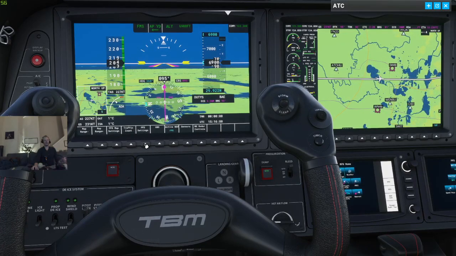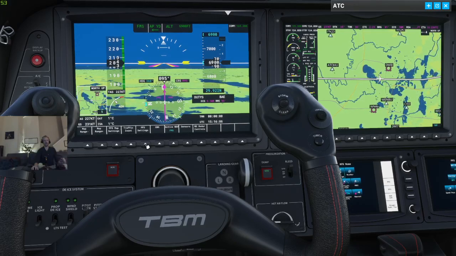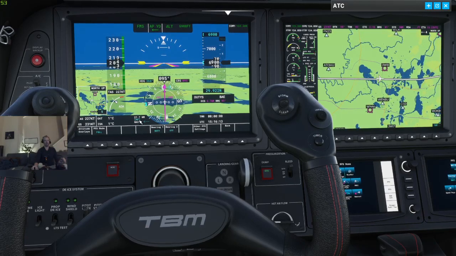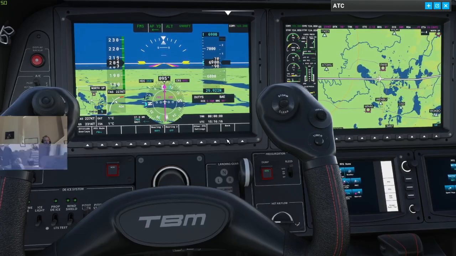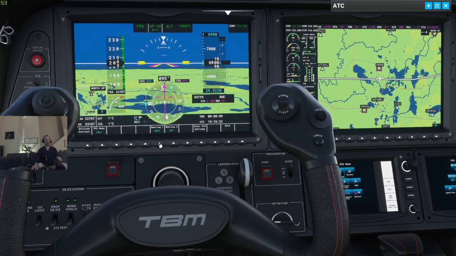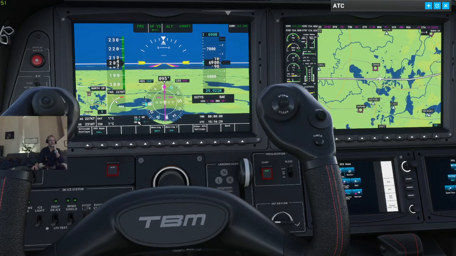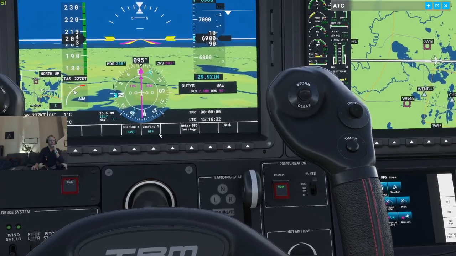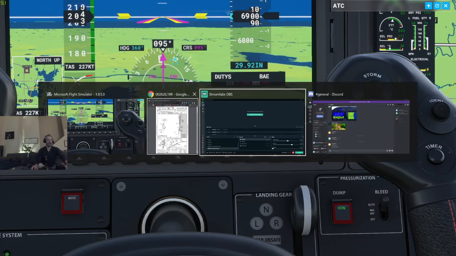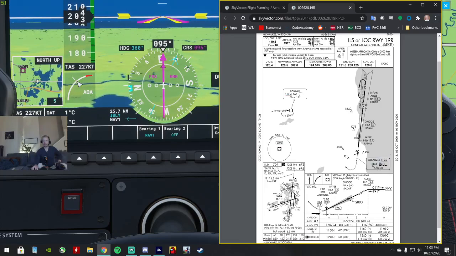We need to go into PFD settings, which is one of these options here. Bearing 1, we want to set to Nav 1, which is our localizer. It's already picking it up. So under PFD settings, bearing 1, click the button and change it to Nav 1. In the blue font below it, it should say Nav 1. Got it to Nav 1. And then as a real quick sanity check, that IBLY shows up right here. That is confirmation that we're on the right localizer.